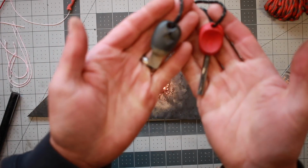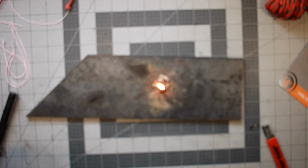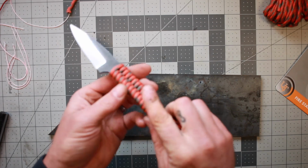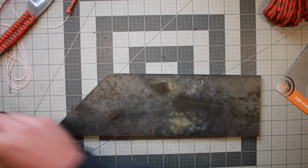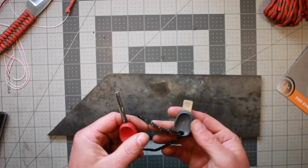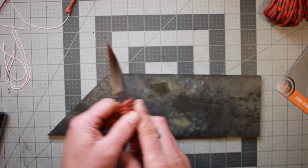You know what? With something small, lightweight, and easy to carry like this, boy, it sure does not like to start, does it? Now, I had quite a few people suggest that I lace a ferro rod into here and then wrap that, and I had thought about that, and I still think that might be a really good idea. But my one concern is that this is a pretty decent quality fire starter right here, and if I can't get this cord to take with this, it might be difficult with a rod that doesn't have a handle on it that's like that big.